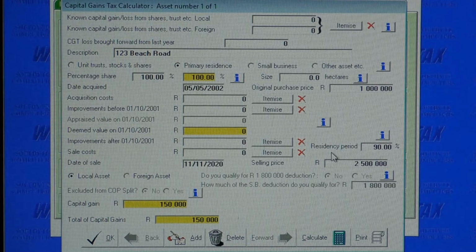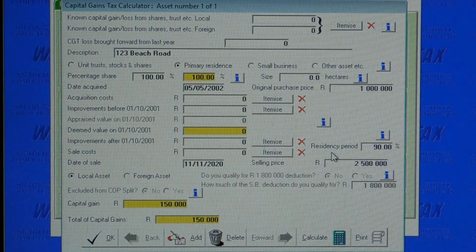You see, with the residency period in the equation, the primary residence exclusion pretty much goes out of the window unless the residency percentage multiplied by the profit exceeds the primary residence exclusion. In this case, 90% of the 1.5 million profit is 1.35 million, which is less than the 2 million primary residence exclusion. This means that we ignore the primary residence exclusion and the amount for capital gain is the non-residency period of 10% of our profit of 1.5 million.